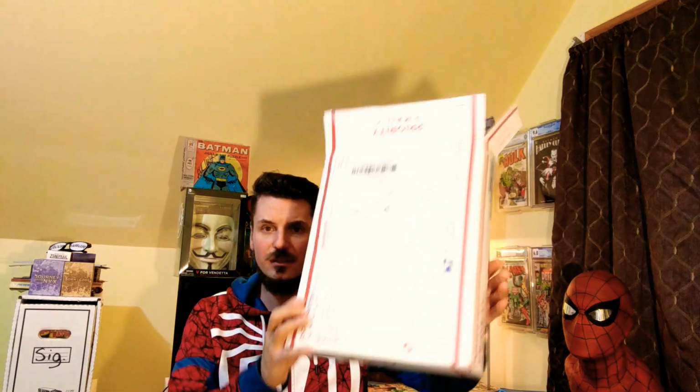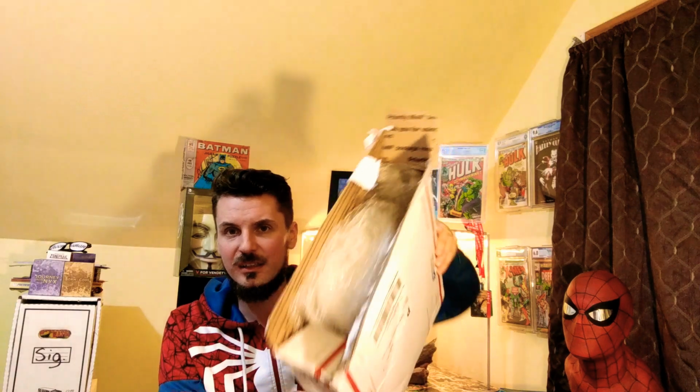Anyway, this is from Heritage. This is how I got it. This wasn't a cheap box. What the hell? Have you guys ever purchased from Heritage before and received a dud like this? I mean, no care, a little bit of bubble wrap. Thank God it arrived just fine. I'm really glad. But the amount of books that I get that arrive horribly packaged, I mean, dude, Heritage, you're this huge auction house, and this is how you ship it out? What the F, man? Anyway, there's my rant about Heritage.